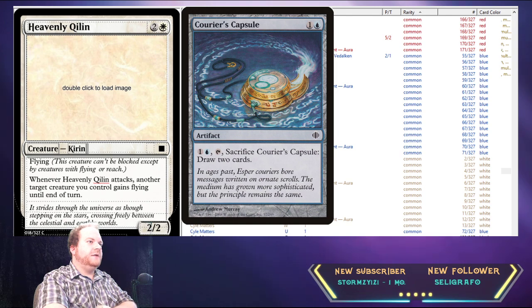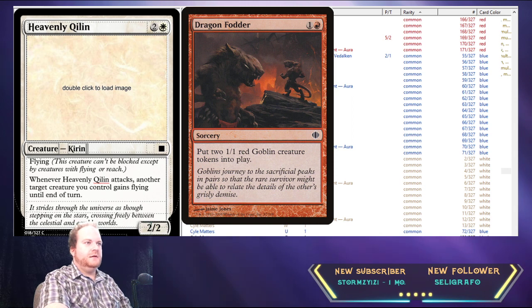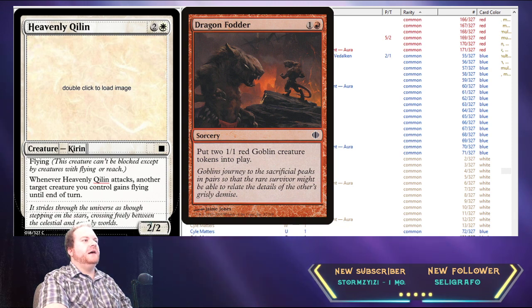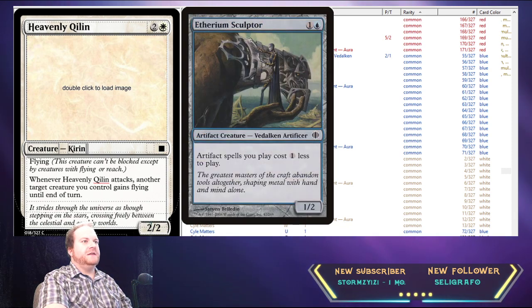We also need a good red one. For Jund, I think Dragon Fodder fits that bill. So, Dragon Fodder is a good one there. We need a good one for Naya, one that feels very Naya. Oh, you know who also is very good for Esper though is Ethereum Sculptor. In fact, I think I clicked the wrong button. I did. Haha. I think Ethereum Sculptor beats out Courier's Capsule for me.